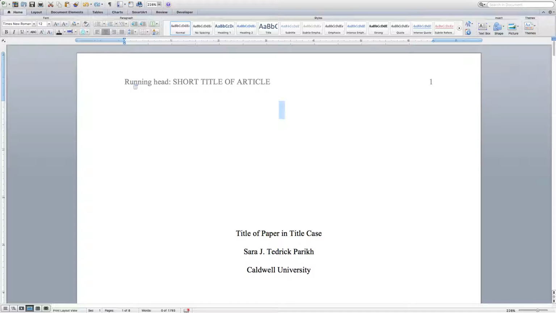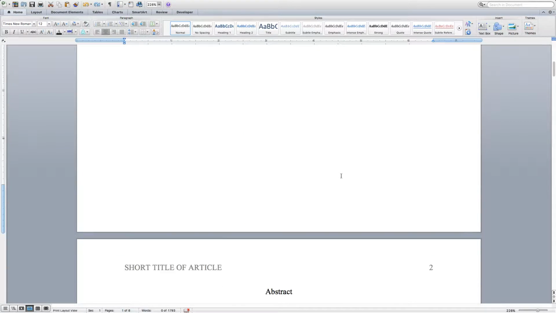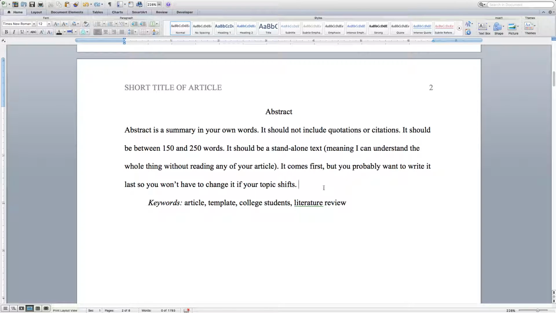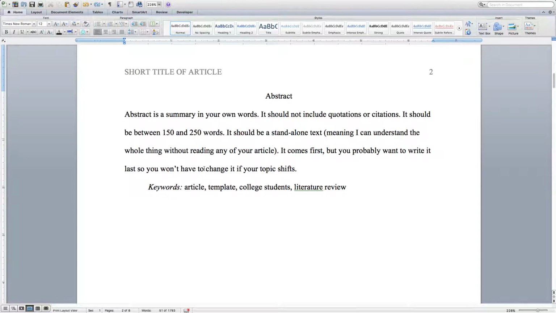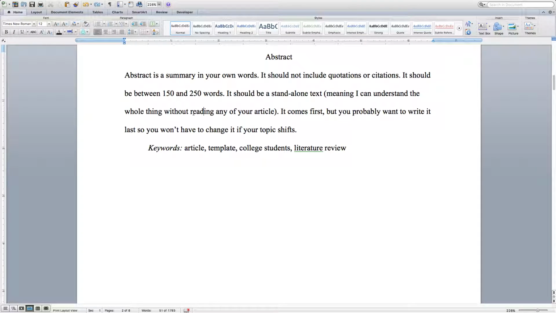So running head on the first one, and then your short article title, make sure that this is the right font, and that it's either sort of here or here. If it's all the way out here, you probably have an extra tab somewhere. Abstract, again, this one looks a lot shorter than it should. This one's 64 words, so it's less than half as long as your abstract actually needs to be. Again, I suggest writing it last. And then keywords needs to look exactly like this in terms of where it's indented, what's uppercase. Follow this exactly.